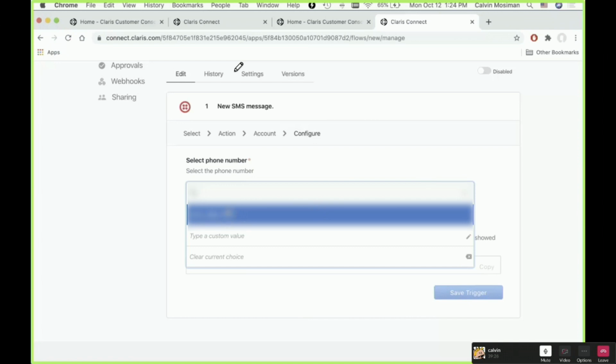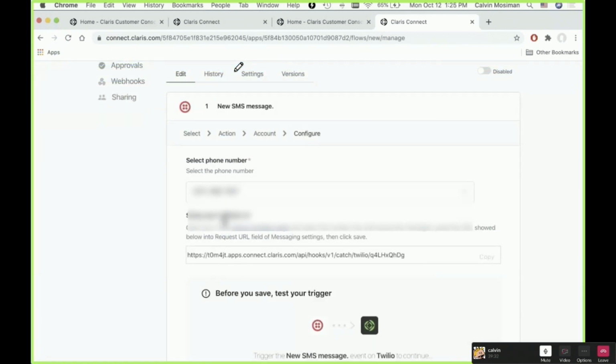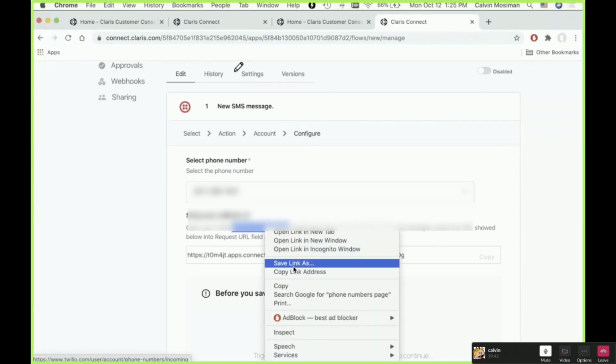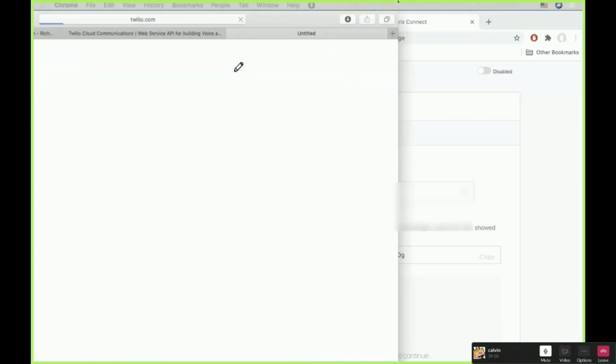What's interesting is it's already talking to Twilio at this point because it figured out what numbers I had. Now I have to set up my callback URL, and this is a webhook. I'm going to copy this, and it even tells me exactly where to go in the web page. Let me copy the link address, and I'll paste that into Twilio.